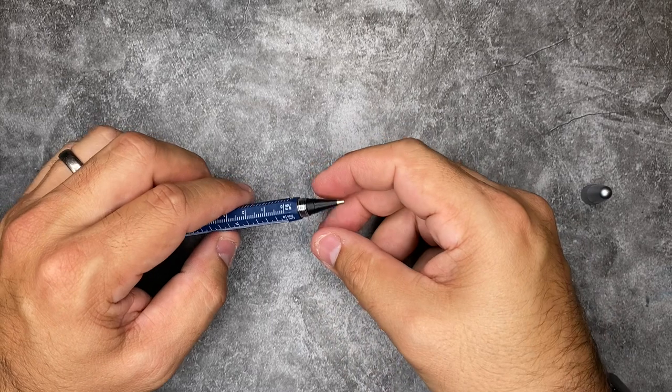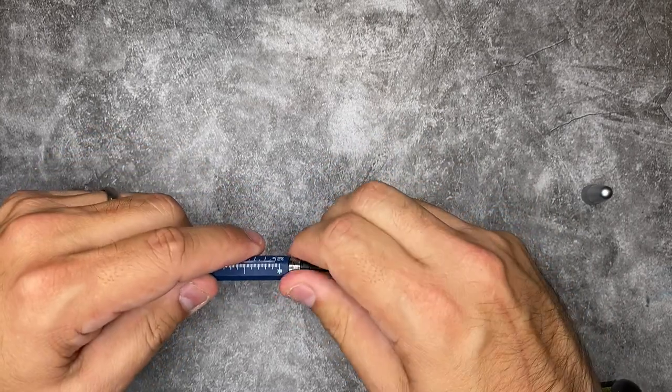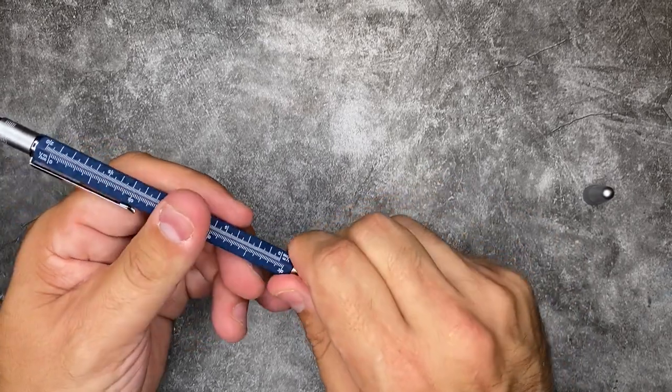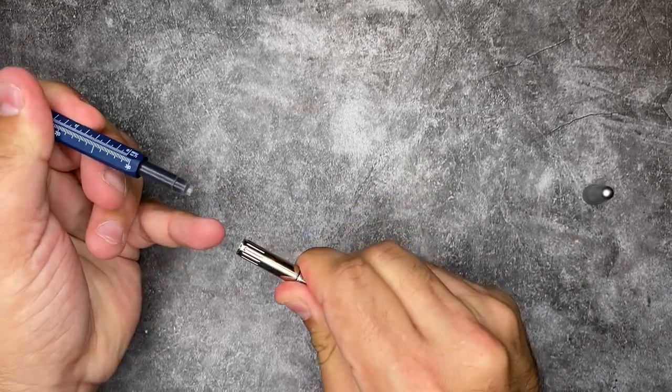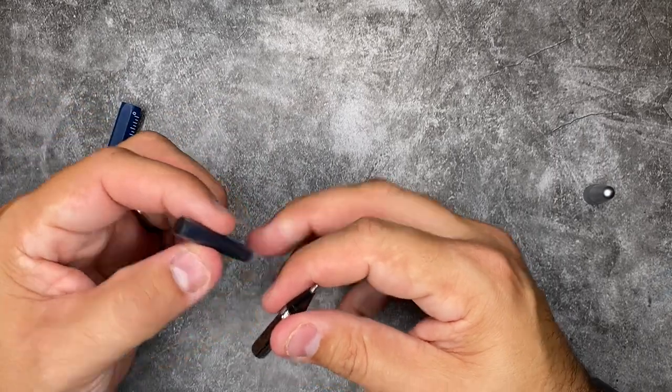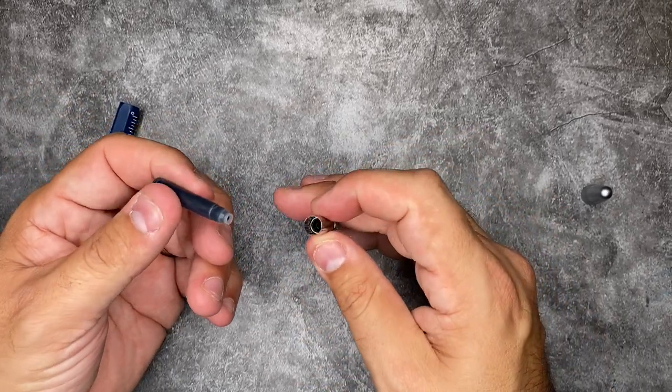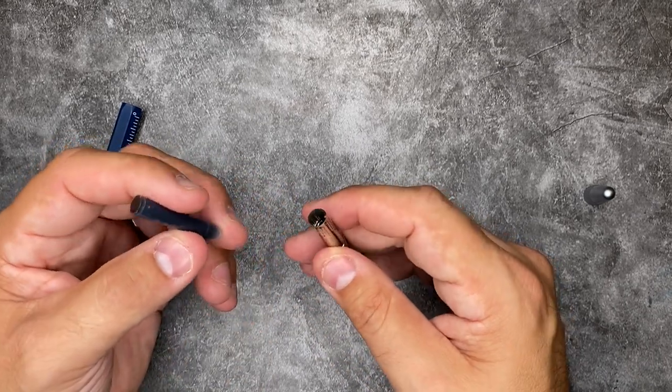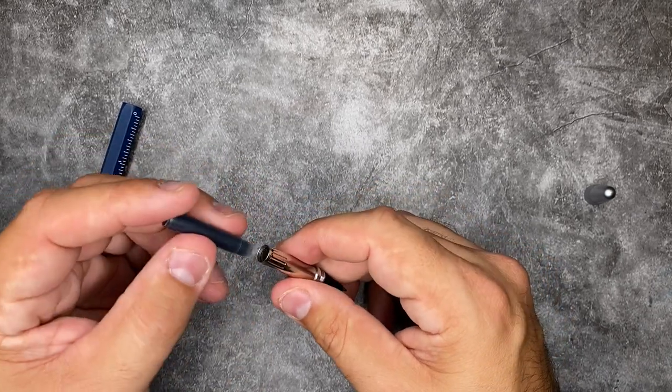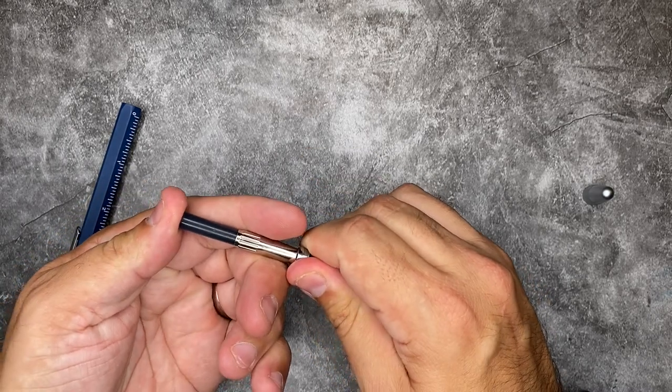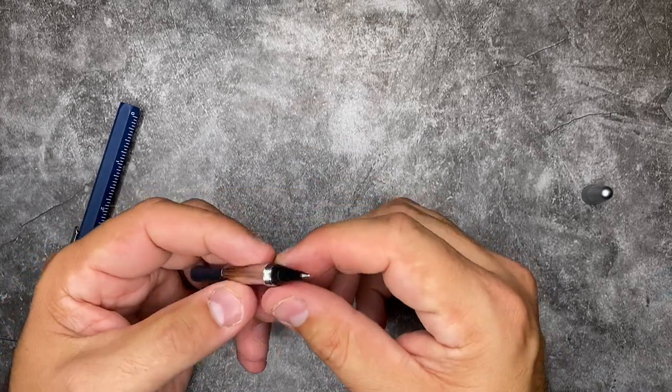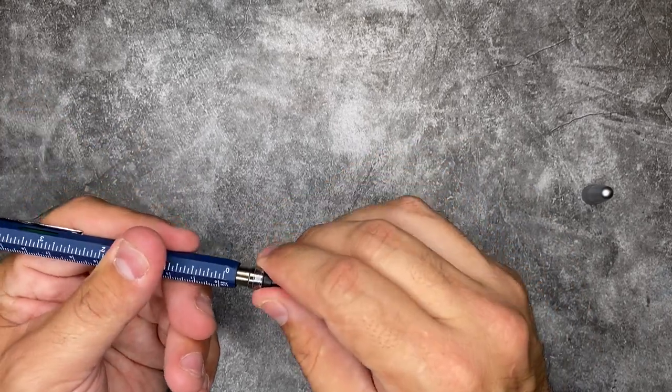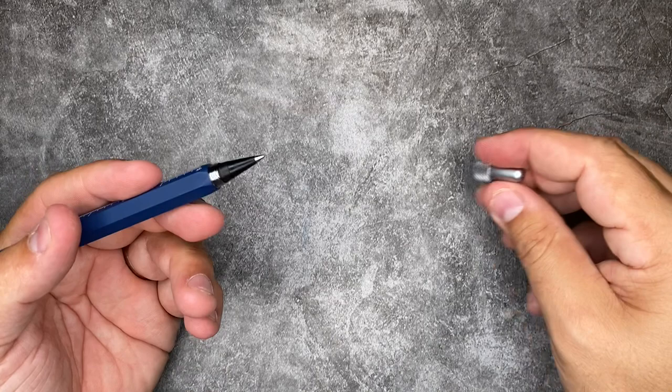Ink ball is very cool because essentially what it is, is that it is like having a fountain pen, also like having a ballpoint pen all in one. I have this with my Engage and I absolutely love my Engage. You can use a cartridge or you can use a converter with these. Pop this in here, have any type of ink that you want in your pen. Let's go ahead and pop a new one in here. It sticks right on here, you just push that up inside and then you're good to go.